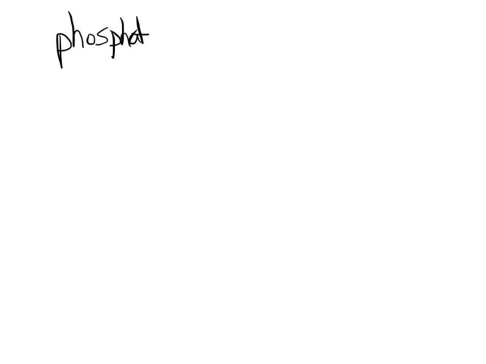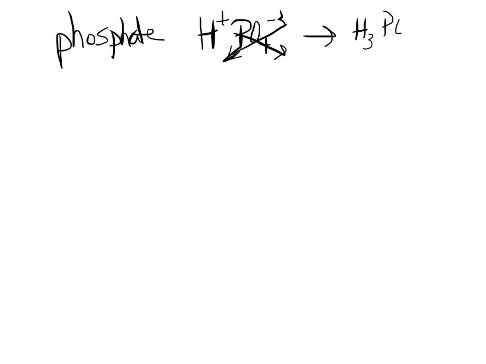Okay, with phosphate, if we're putting that together with hydrogen, you're going to have H+ and PO4 -3. Again, you're going to do your crisscross, and you get H3PO4. And again, least common multiple works. You need +3 and -3. And then its name is phosphoric acid. So again, adding that "or" in to get your flow right for the names.